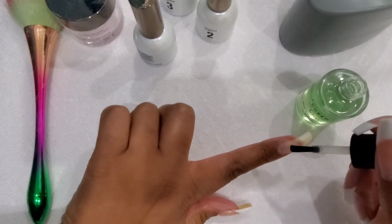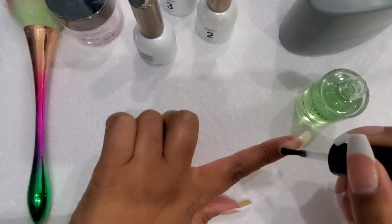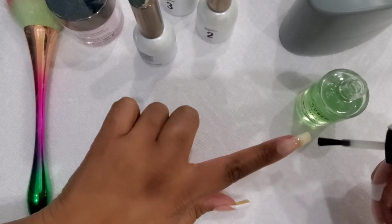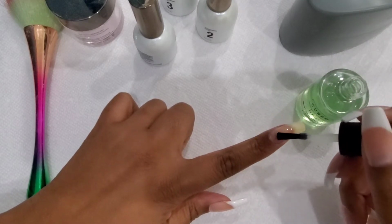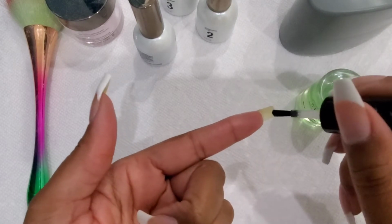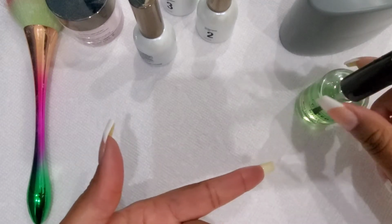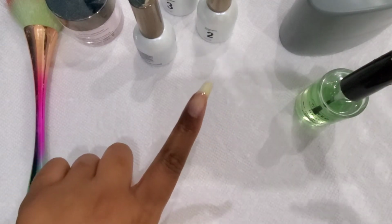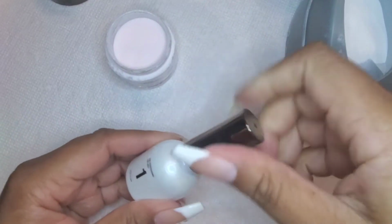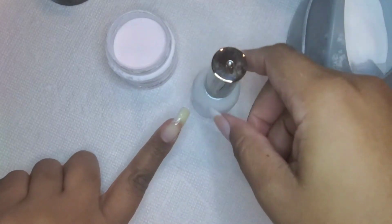And after the cuticle oil, I apply my base coat. I'll give it 2 coats, 2 layers of base coat on the top of the nail and under the nail. It really helps to give the nail some fortification and some nutrients under the dip powder set. And it takes much less time to fix one nail than do all of your nails all over again. So I like to catch these little foxes as soon as I notice them.